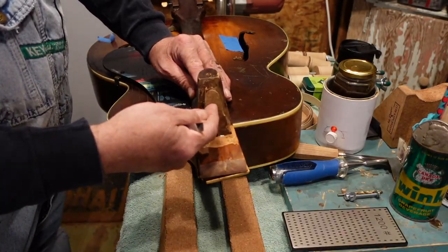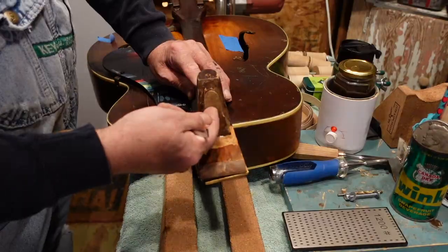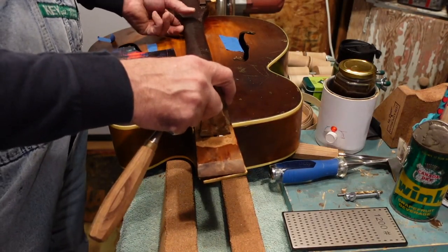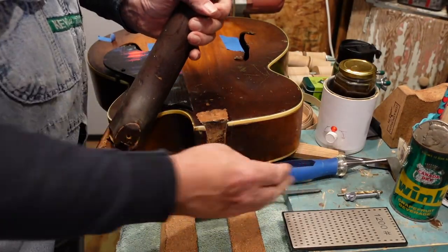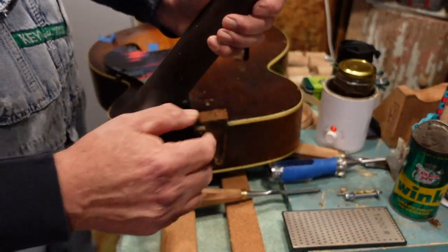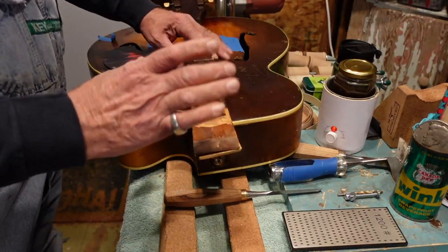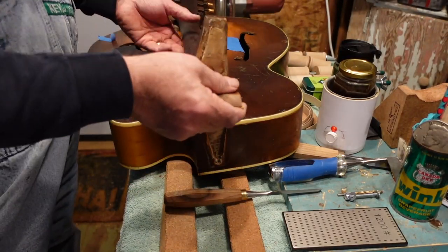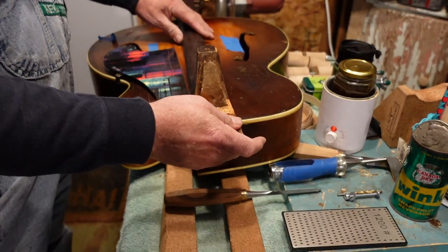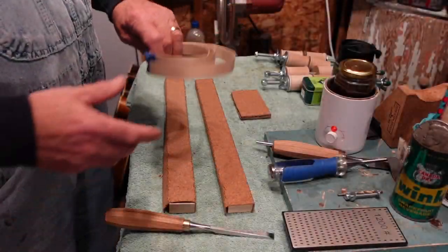So I'm going to have to inform where my hole is going to be by drilling a pilot hole here and measuring out from the center before I glue the neck on. That way, once the neck is on and it's glued up, that hole out here is going to finally let me go in this way. So you want to drill the pilot hole first and then glue the neck on and then reinforce it with the bolt later, and I'll show you what that looks like as we go here. Let me clear this guitar out of the way and I'll show you some of the supplies we're going to need.